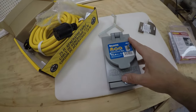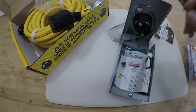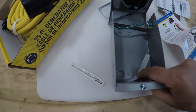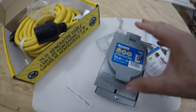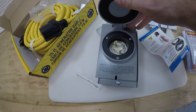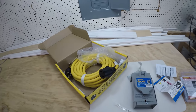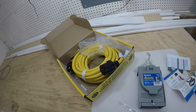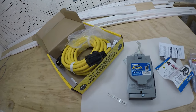So then we're going to install the power inlet box on the outside of the house. And basically, the wire is going to come in through here, and we're going to wire it to here, and that's where you're going to plug the other end of the cable in. Okay, it's not that difficult, but it is a careful process that we're going to go through. So just stay with me, and we'll take you through all the different steps.